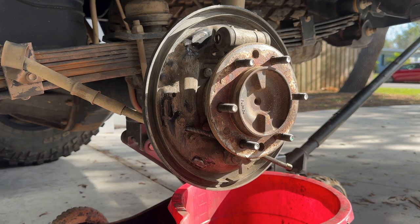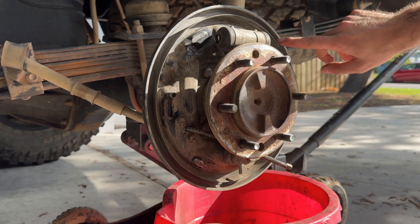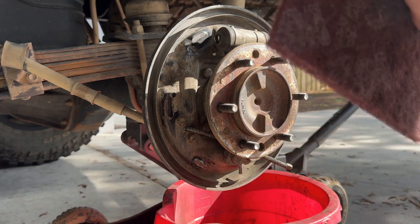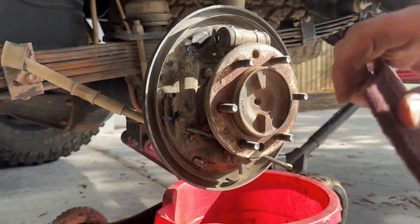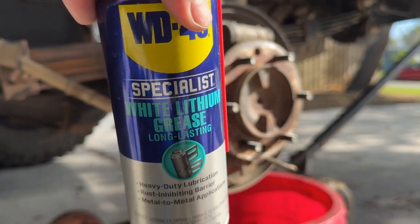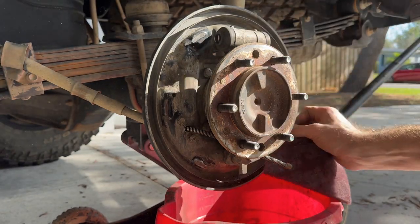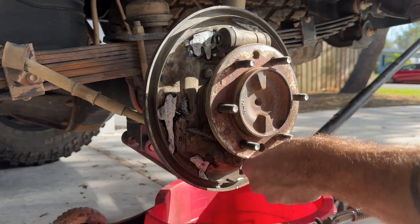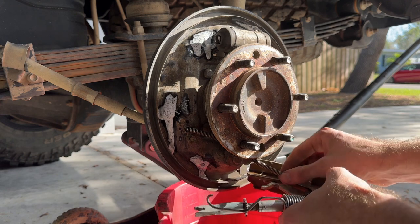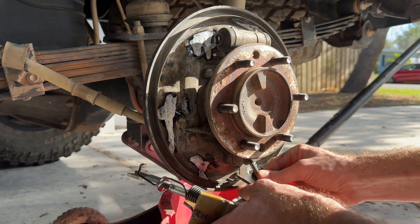To prep the rest of the area, these contact points where the brake shoe is sitting on, I'm going to clean those off with some Scotch-Brite. I'm going to use some white lithium grease to keep it lubricated. And start the reassembly with this piece of the handbrake.